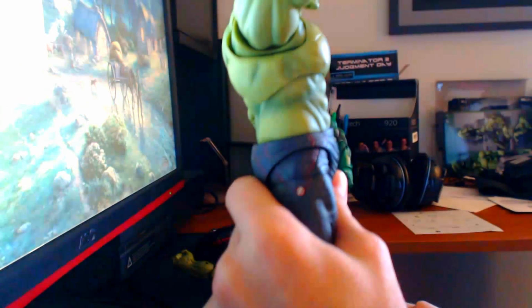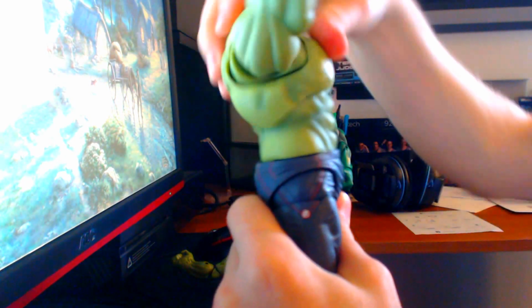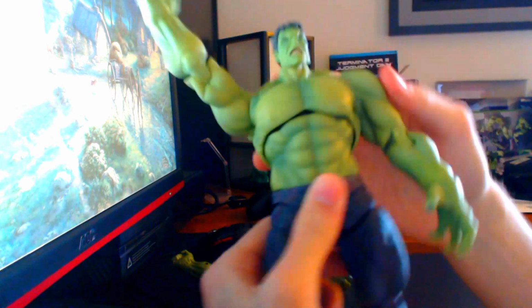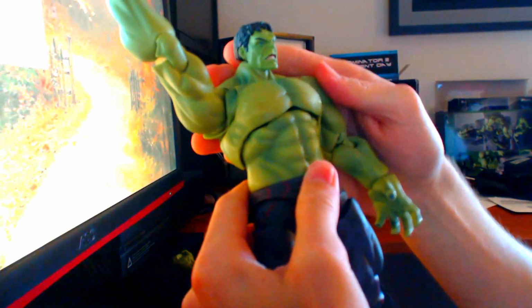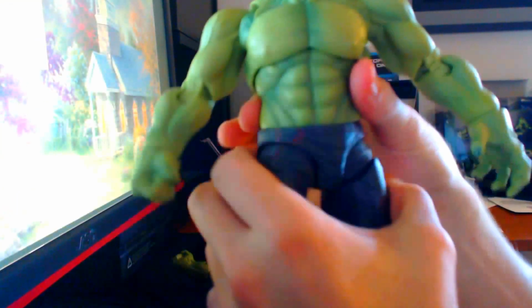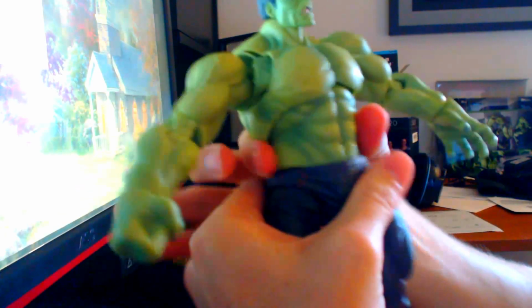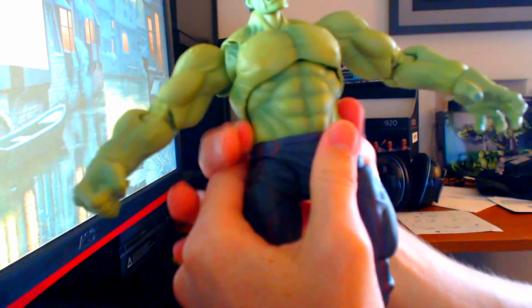So there's straight, there's forward, there's backward. It's not a huge range, more forward than back. Back's okay. You don't go too far back because again, you start seeing all these ugly creases. He does have a waist swivel as well as that chest swivel. I mean, he can go kind of all directions with the chest: left, right, up, down, yada yada. Waist swivel, that's all for his waist.